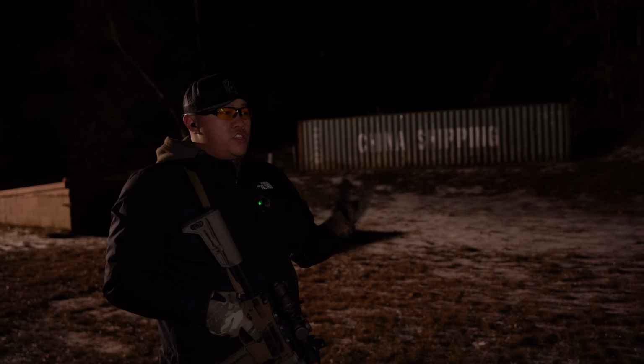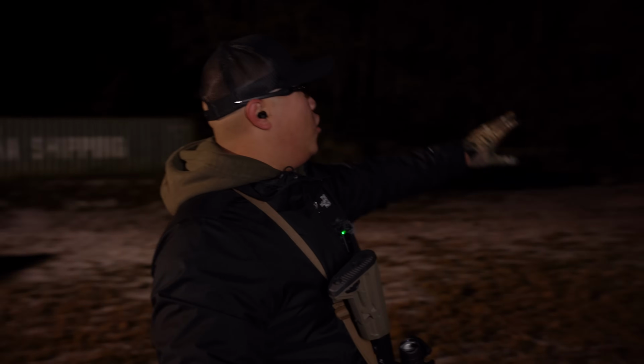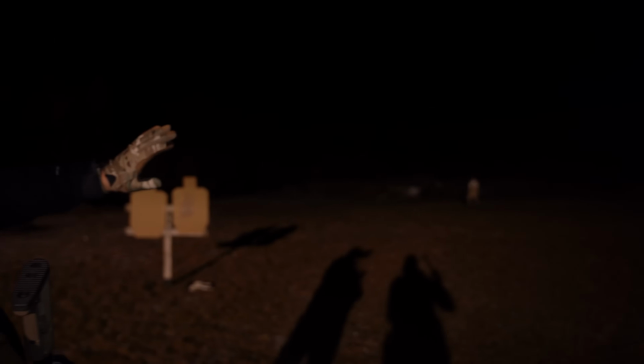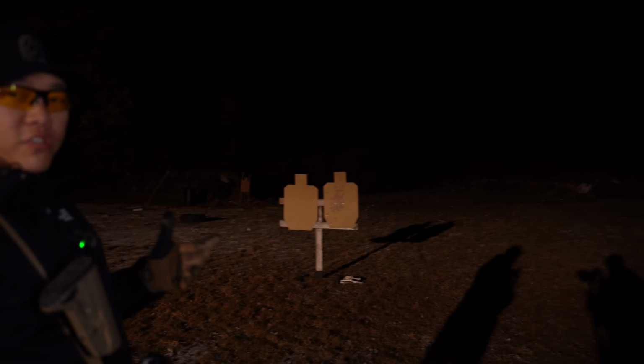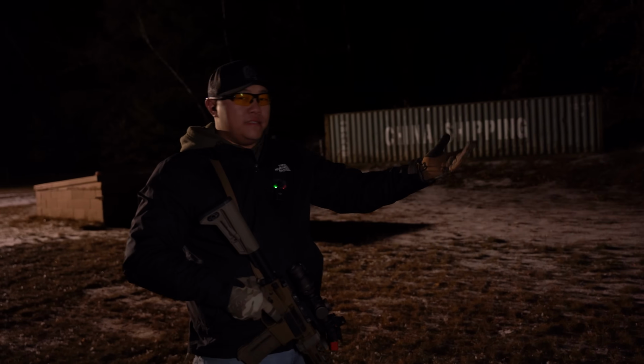All right, so now we're just gonna change it up. Essentially, I've got two open targets right here in front of me. I've got an open target off to the left and then a double stack with a no shoot, kind of deep right. So with 5 targets to play with, we're just gonna kind of see, just mix it up a little bit with some transition drills, working on driving the gun, getting my eyes out in front of, ahead of the gun.